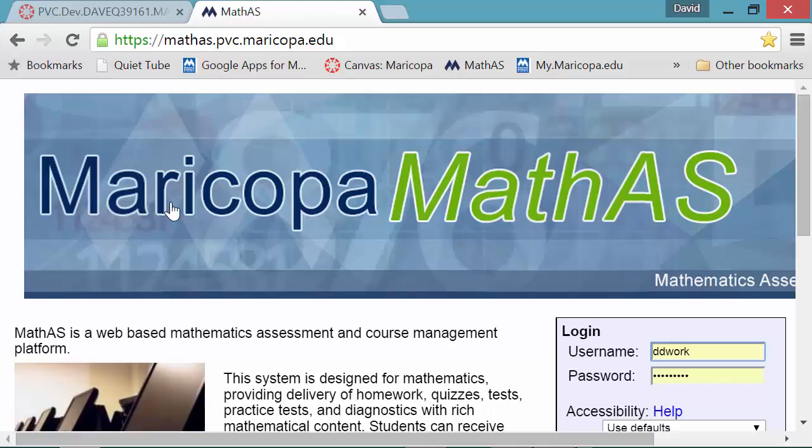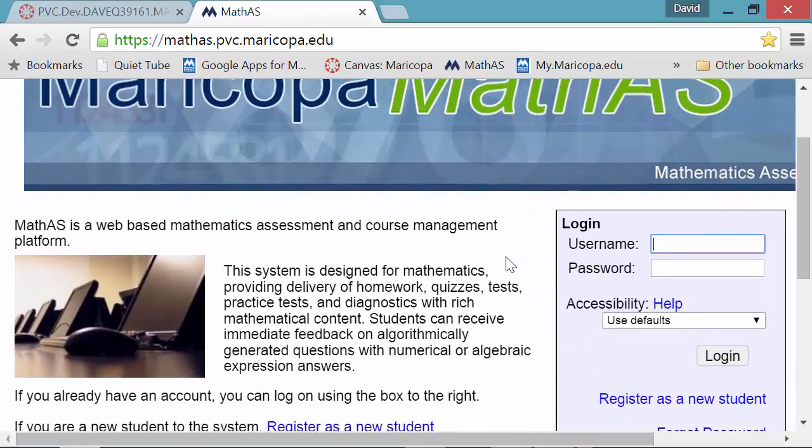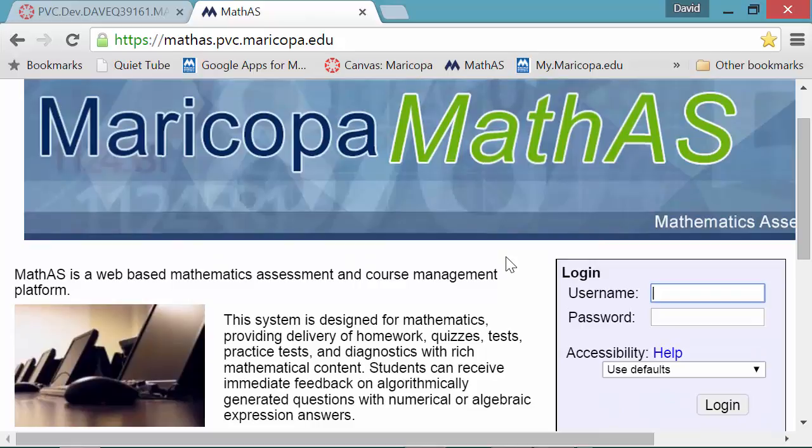If you use Google, unless they've gotten it fixed, that link is there. It's just not the first option. So if you go ahead and click here, it'll bring you to MathAS, where you can see this is going to be the system we're going to live in, breathe in, work in, and you'll never need to go back to Canvas after you watch these first series of videos and get yourself all set up. So let's get you logged into MathAS.